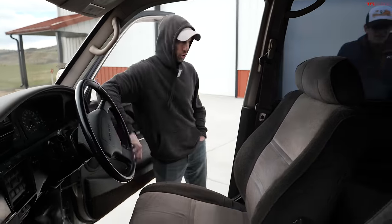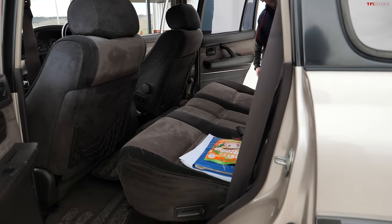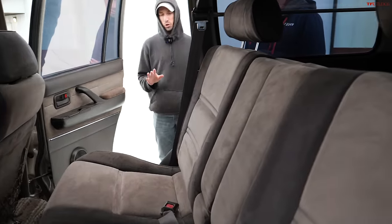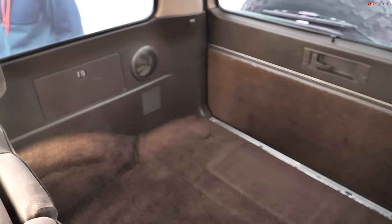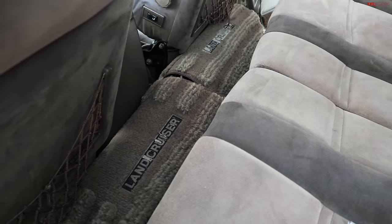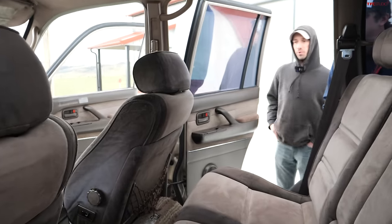Let's check out the back seat. Full five-seater. Do you have the two seats in the back too? No — I think the Japanese 80 series, I don't believe many of them came with the third row. Oh, I love the two-tone velour. I have the shag carpet floor mats — these are the front floor mats that I moved back here, and it's got one for the back as well.